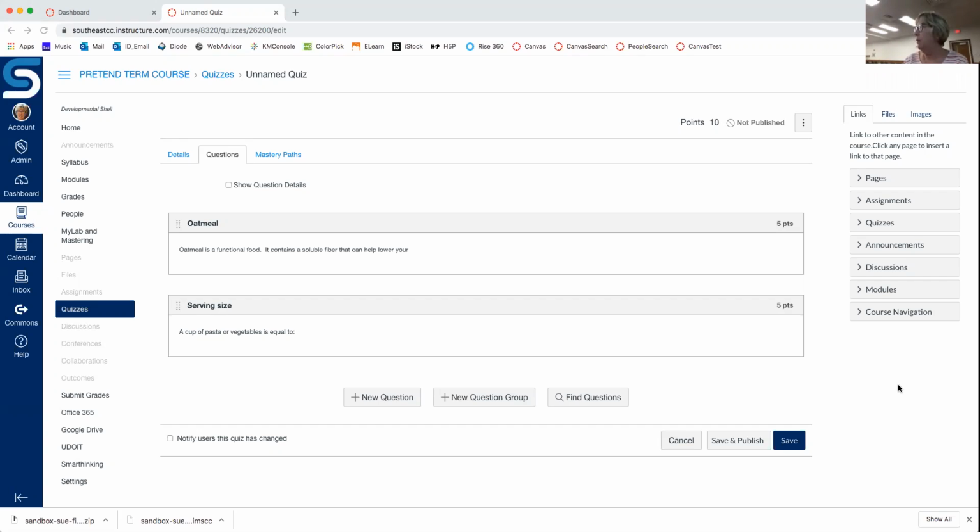How do I find this? How do I change a grade in the grade book? How do I do those grading things? So tomorrow will be a really important one that folks should attend, and I believe it's at 1 o'clock. If you don't know for sure, check your newsletter. The schedule will be in there, and that newsletter was sent out from instructional design at southeast.edu.